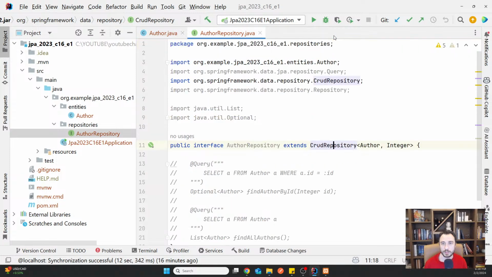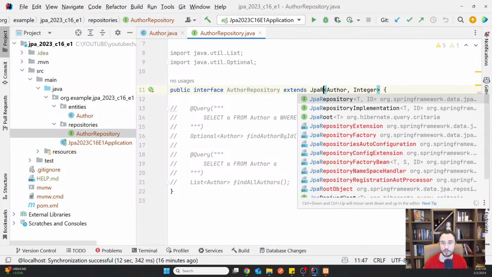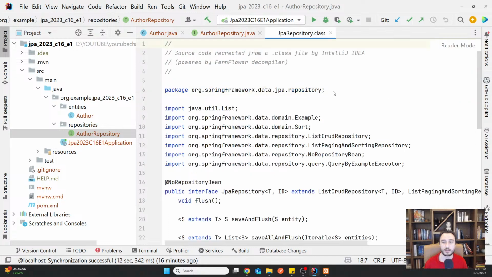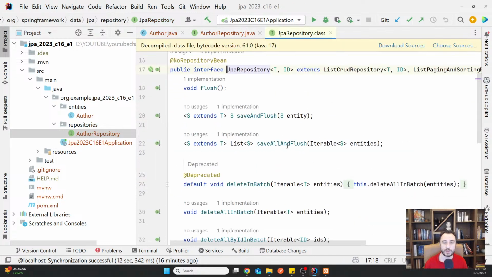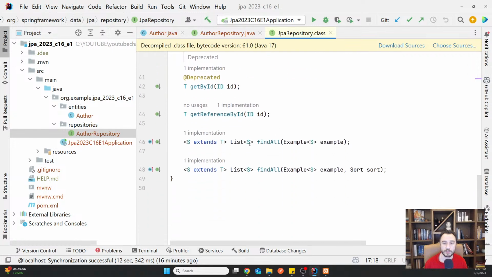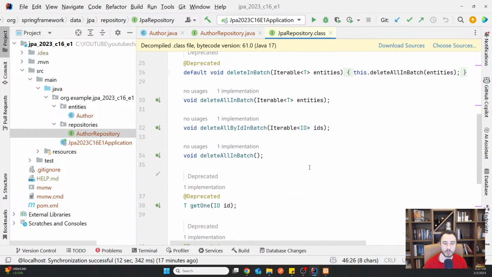And of course, any specific technology might come with its own contract. So for example, there is JpaRepository, which, as the name suggests, is specific to JPA, and for it you will find things that come with a collection, which makes things easier to use.